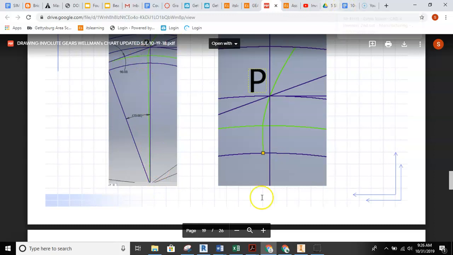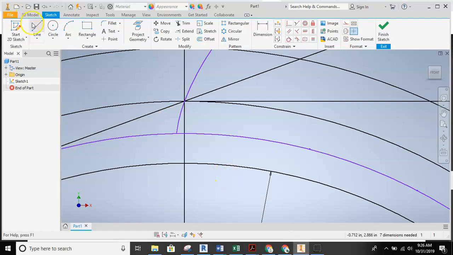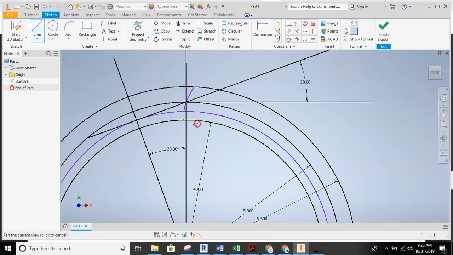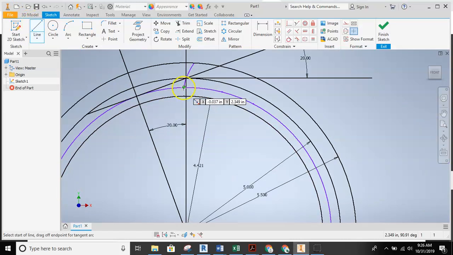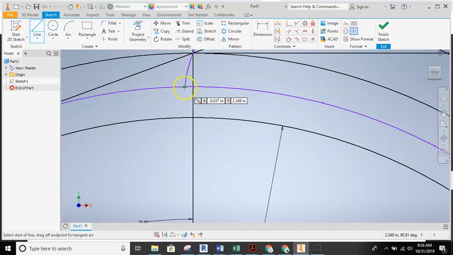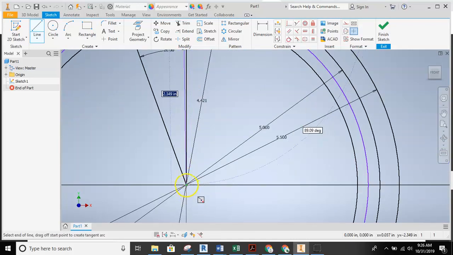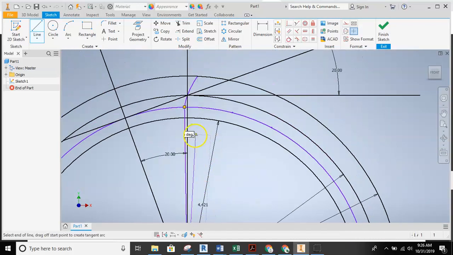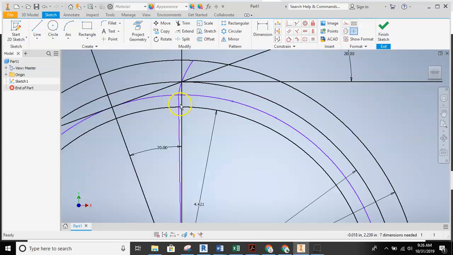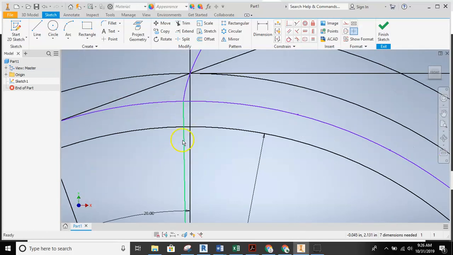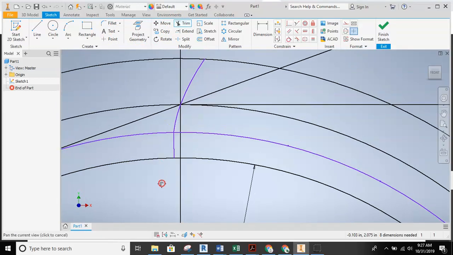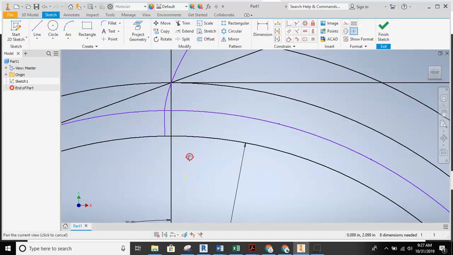the center. So we'll jump back out here to Inventor, grab our line tool, and zoom out so we can grab the intersection of the little r arc and the base circle, and then draw a radial line down to the center of the circle. Then we'll trim back up because we don't need this inside portion of the line, but we needed this line right here. So we're going to leave that line. That pretty much takes care of that one side of the tooth.